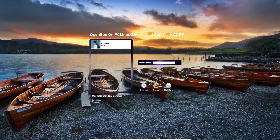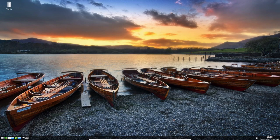Okay, so get to the GDM screen here, sign in, and I'll show you around the block. Okay, we'll start off on, this is tint 2 panel by the way, oops, sorry about that.